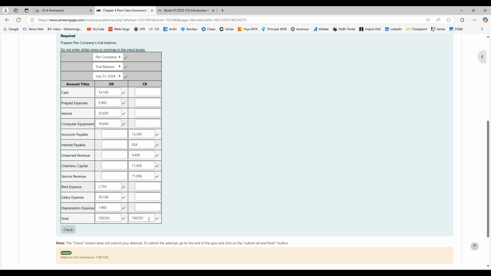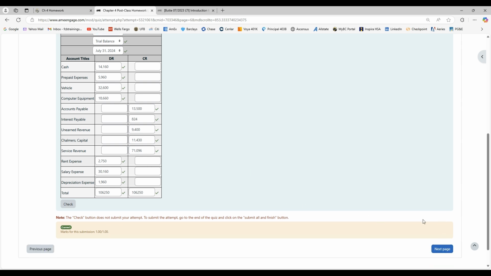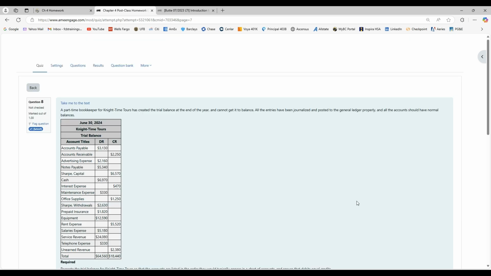That's a common question on exams and quizzes and homework: just because this balances, that is a check figure to make sure all your debits and credits match, that you didn't do any one-sided or unbalanced entries, but it's not going to tell you that you might have made a duplicate error or posted to the wrong account. That could happen too. Like you could mean to have recorded salary expense, but you accidentally put it to rent expense. Rent expense would just be higher, salary expense would be lower. You would still balance, but you would have errors in your accounting. So just something to keep in mind.